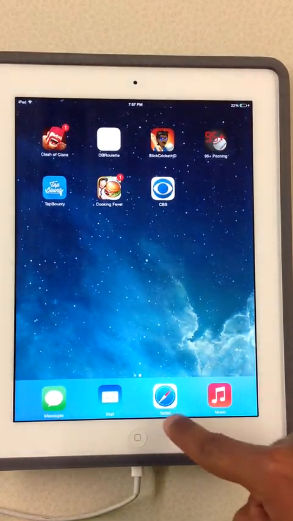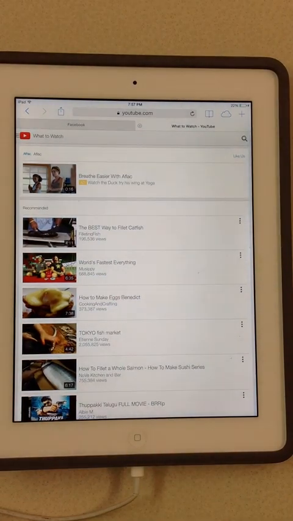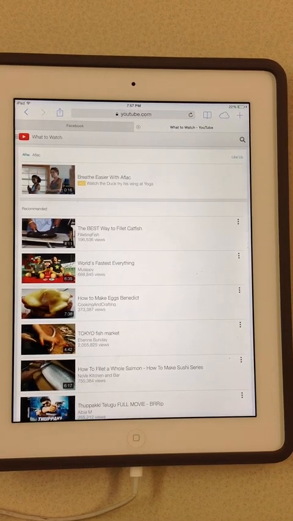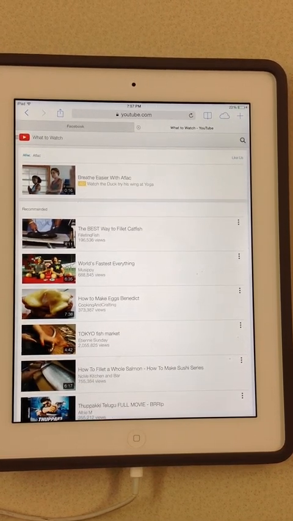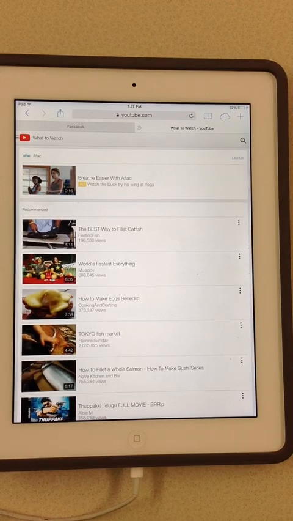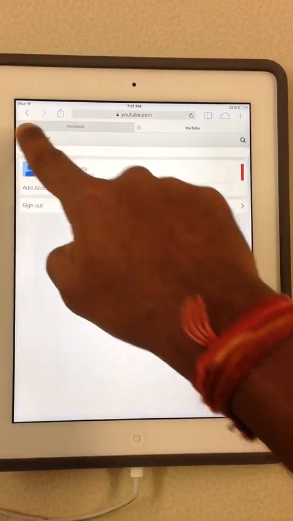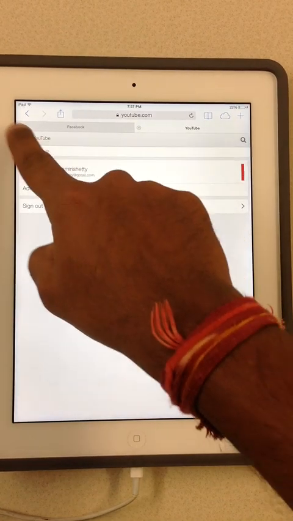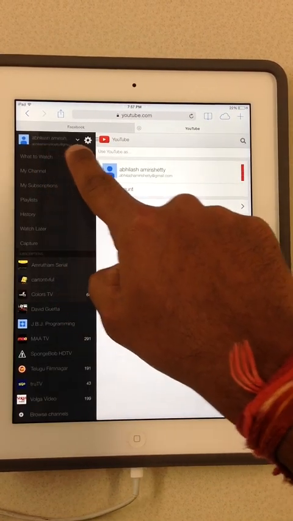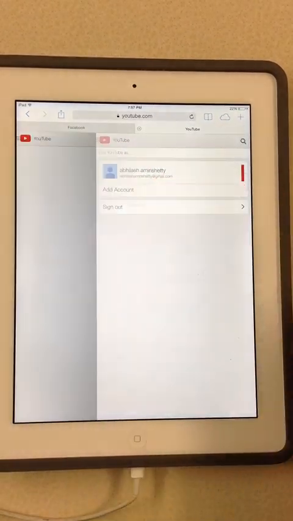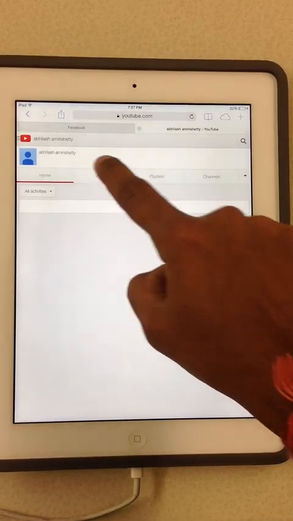Let's check that out. To view your video, you need to be signed in using your Google credentials. When the app launches for the very first time, it's going to ask you for the Google credentials when we tap on the YouTube button. And in YouTube, we need to be signed in. You see that I'm signed in already, and you can go to channels, my channel, and go to videos.